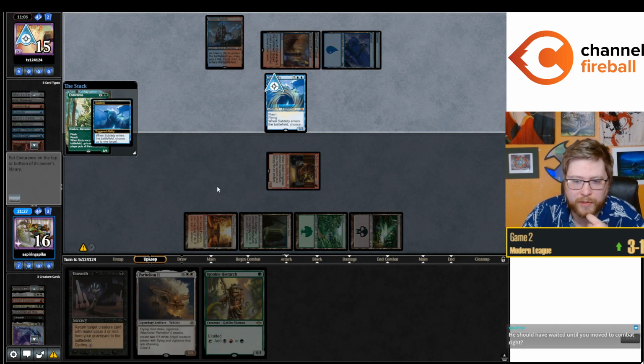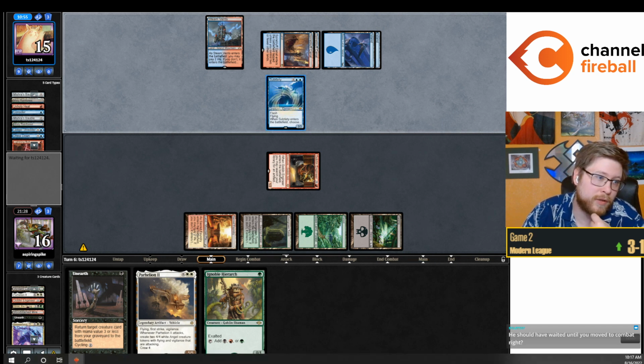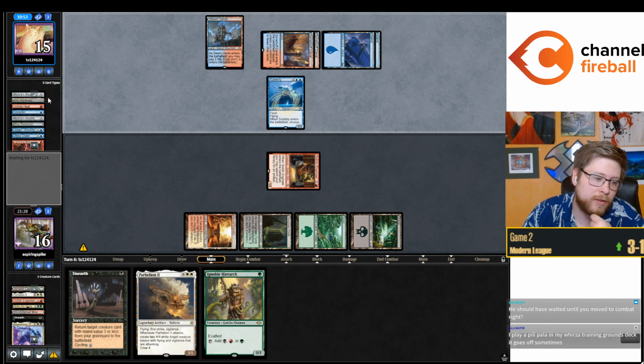I think we can keep this on top as well. I can just go main phase Endurance, then Unearth if they don't have anything. Or I could also just Unearth and then Endurance. Endurance beats Unholy Heat here.